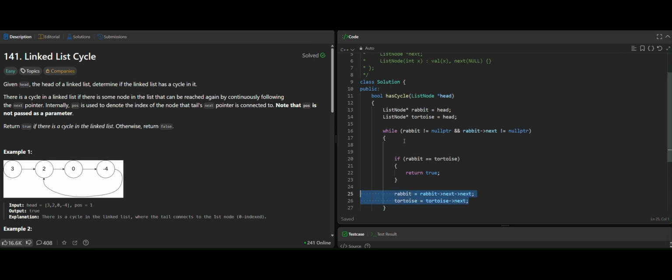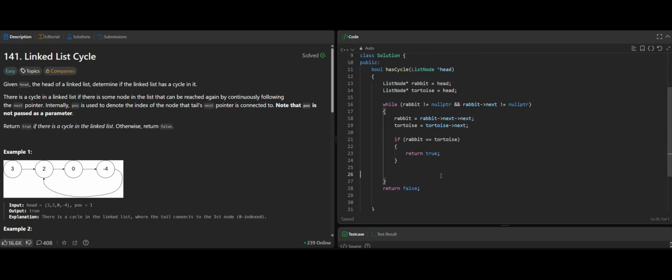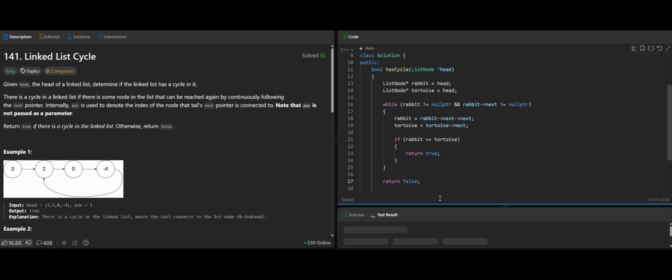So that's not how this algorithm works. We need to make sure that we move them 2 steps ahead and 1 step ahead before we check. And if this entire while loop fails, as in it reaches a null pointer at some point, then we return false. So that is our solution.